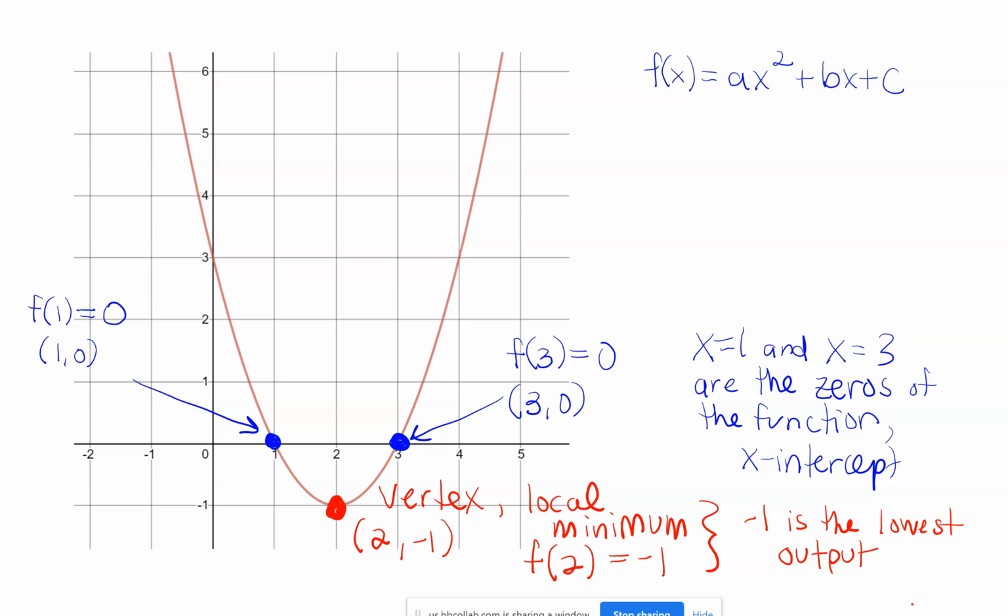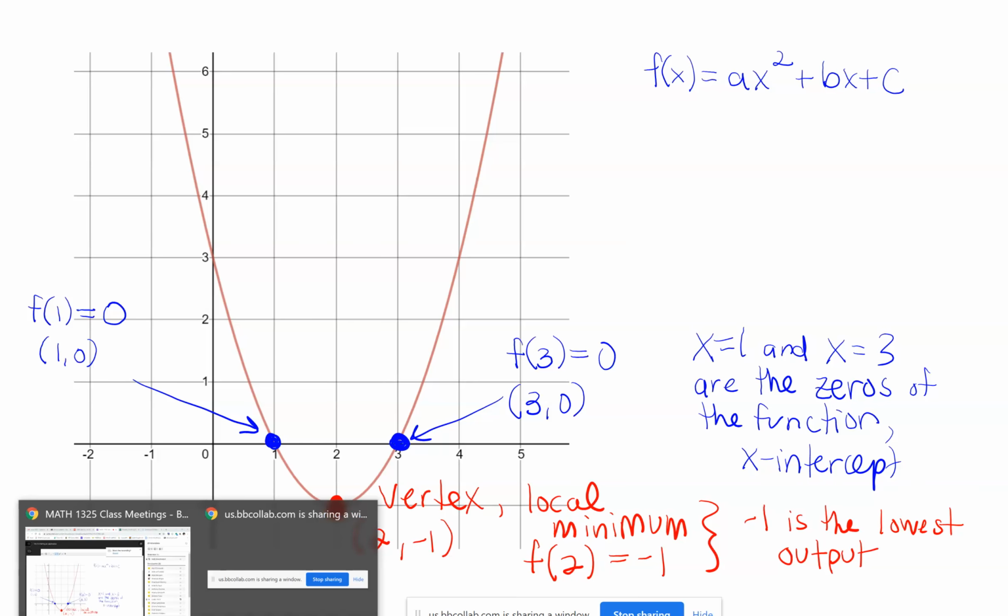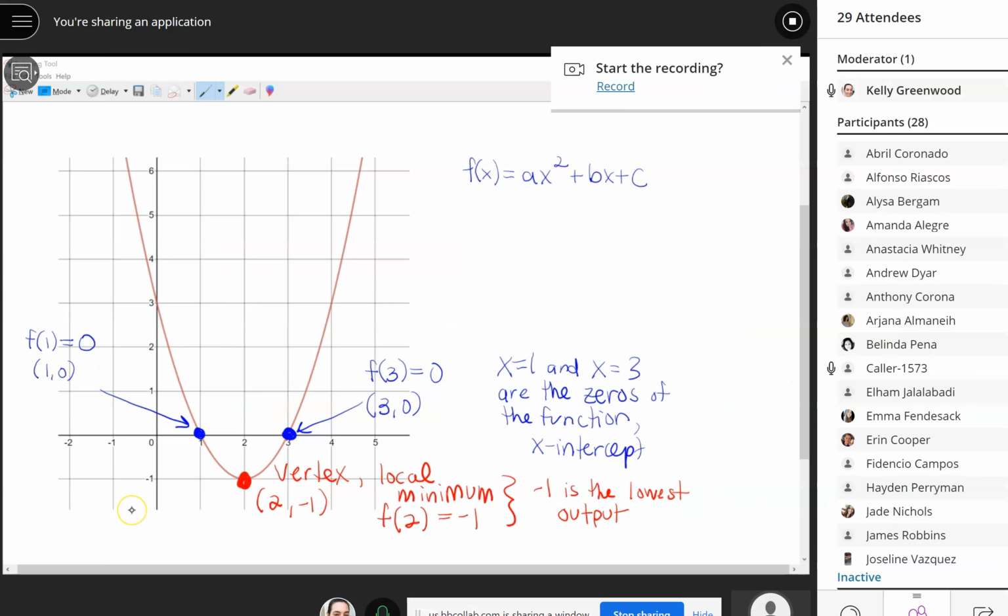So now I'm going to change back to the notes, and we're going to just see what all the notation for this looks like. Like what kind of questions could you be asked to analyze this original function graph? So I'm going to pull the notes back up. It's the same graph. We're just going to translate these ideas onto the notes. Okay, so let me share the notes now.